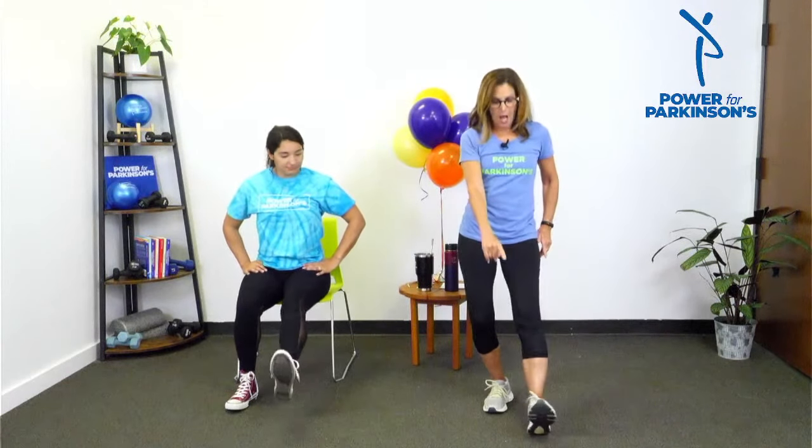We're going to slow it down again and work on our legs, warming up our legs. So we're going to start off with the right leg. We're going to go four heel toes, working on ankle flexion and leg strength. Then we're going to go four on the other side. Then we're going to break it down to two and two. And then we're going to break it down to singles. Here we go. Right heel, toe, leads.